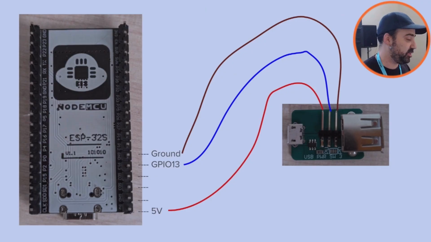We have the ESP32 with the code. And this module does two things. One thing is to actually give power to the ESP32, so when you are running it, you don't have to connect it from the main socket. Another thing that it does, it lets the GPIO 13 control when power will go through this USB device. So you connect the power from the micro USB and your device from the main large USB. And the ESP32 will decide when power will go through.